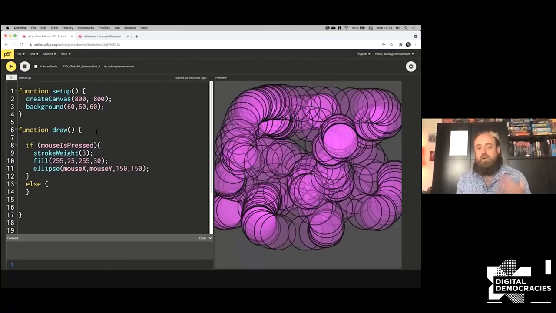All right, so what if I wanted these colors to be completely random? So we've already seen that I can give them specific numbers. We've seen that I can use the mouse, because that's a changing value of numbers, to alter that as well. But what if I want to, like, roll a 255-sided dice, pick out a number, and put that in to that value instead? Okay, well, what we're going to look at is some variables. So a variable that we can create, give it a name that we can reference it by, store a number in it, and then read whatever number is stored in that variable.